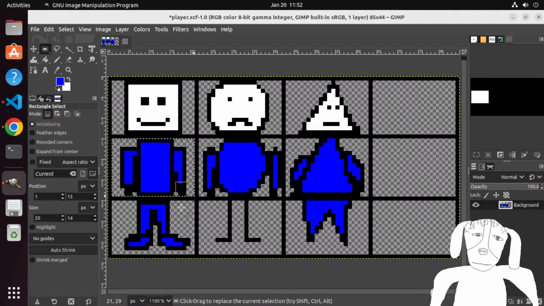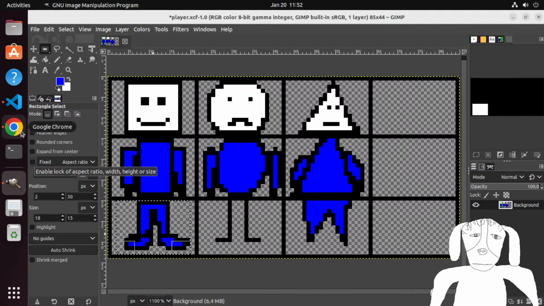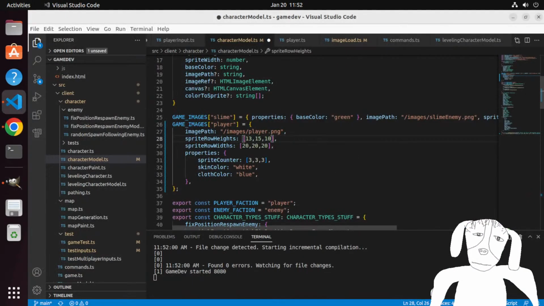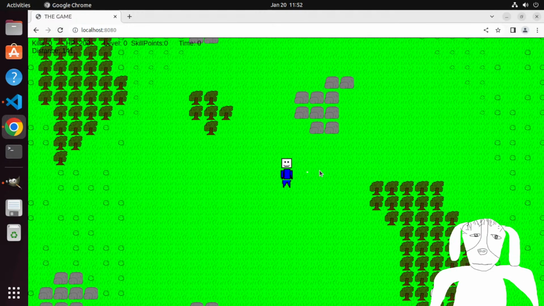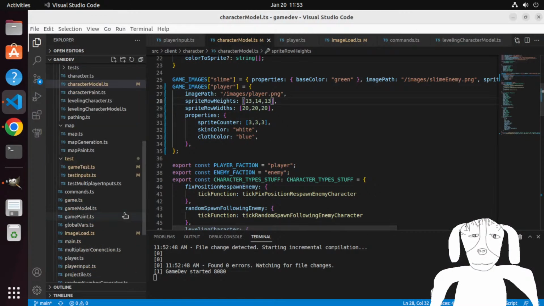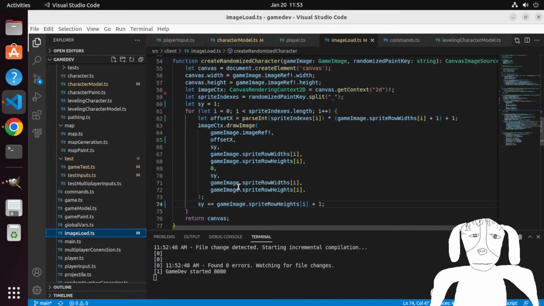Body is 14. 13. And now again. Interesting. Not perfect. Nothing.